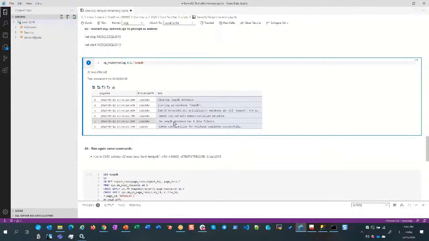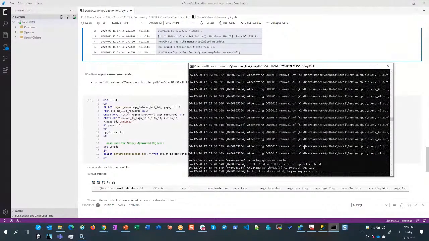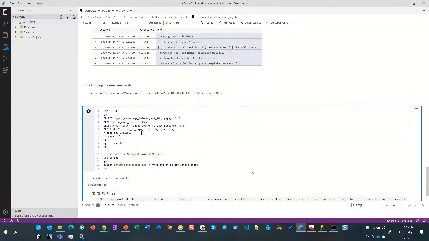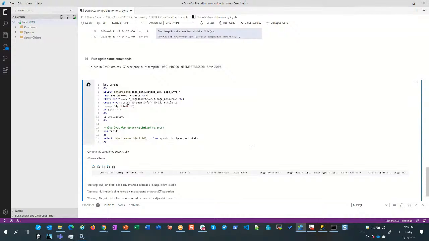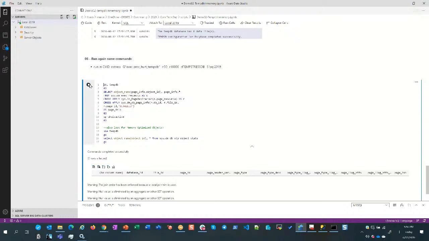So let's dive in and run the very same stress query that I was running. The very same. Okay. Executing. Go. I have nothing in sys exec requests regarding TempToBe right now. Which is pretty much what we wanted, right? Let's see if I can catch that. Nothing. Really nothing. Amazing.